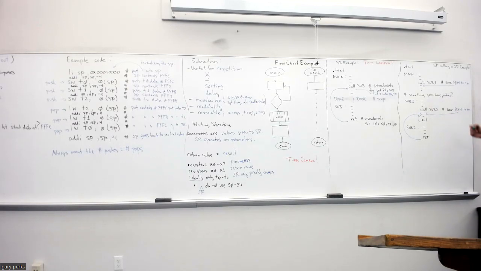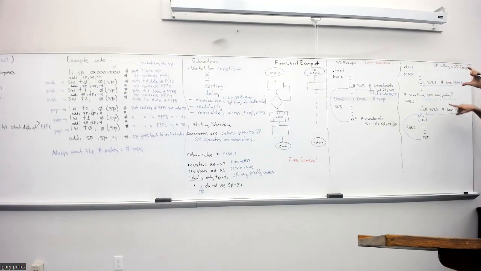But you see, what we can do to solve this problem is right at the start of this subroutine 1 right here, we can push RA to the stack. Essentially, we're taking this address and saving it on the stack so we don't overwrite it here. Or well, RA will still get overwritten, but we won't lose that address because we put it on the stack for safekeeping.